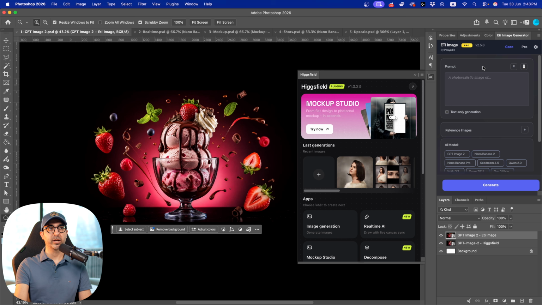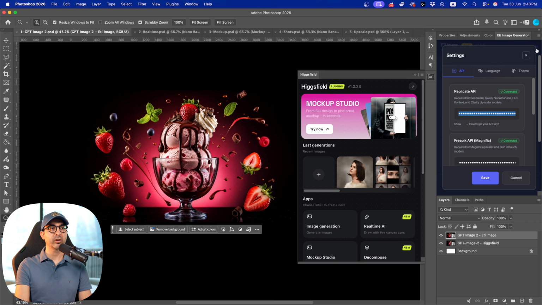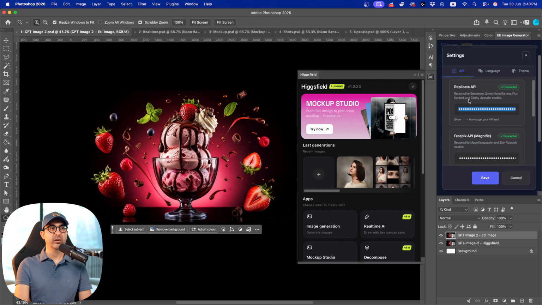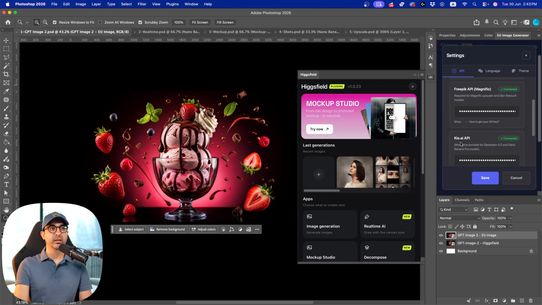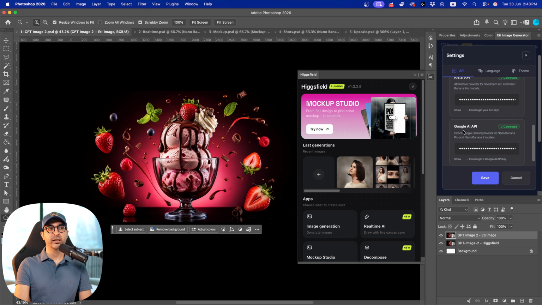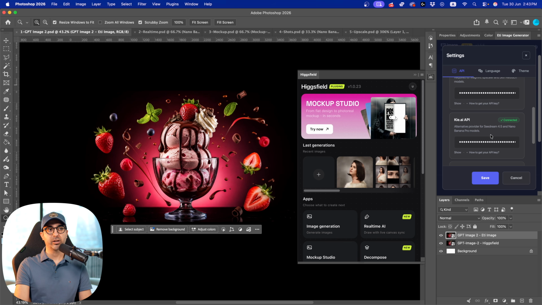For ETI Image plugin, after you install it on your Photoshop, the next step is to connect it to different AI providers. If you come here, click on this gear icon. Under API, there are several platforms here like Replicate, like Kai.ai, and even Google. You can connect the plugin to any of these AI providers.